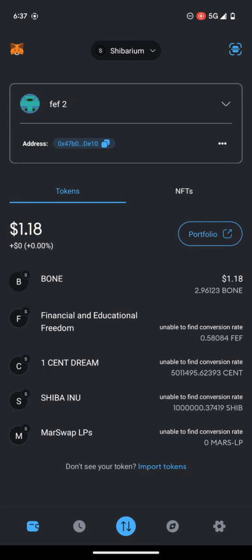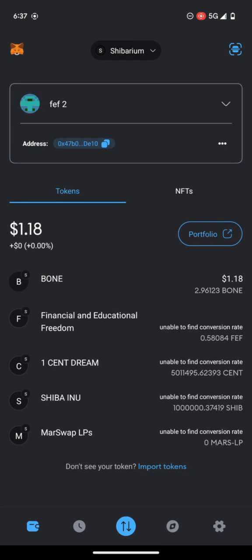There are a lot of people out there who just aren't quite understanding this part of the process, which is very important. It's contribution by involvement. Bridging your assets to Shibarium is very important. Use Shiba Swap. Collect fees from being a liquidity provider on Shiba Swap. We have a cent SHIB pair.